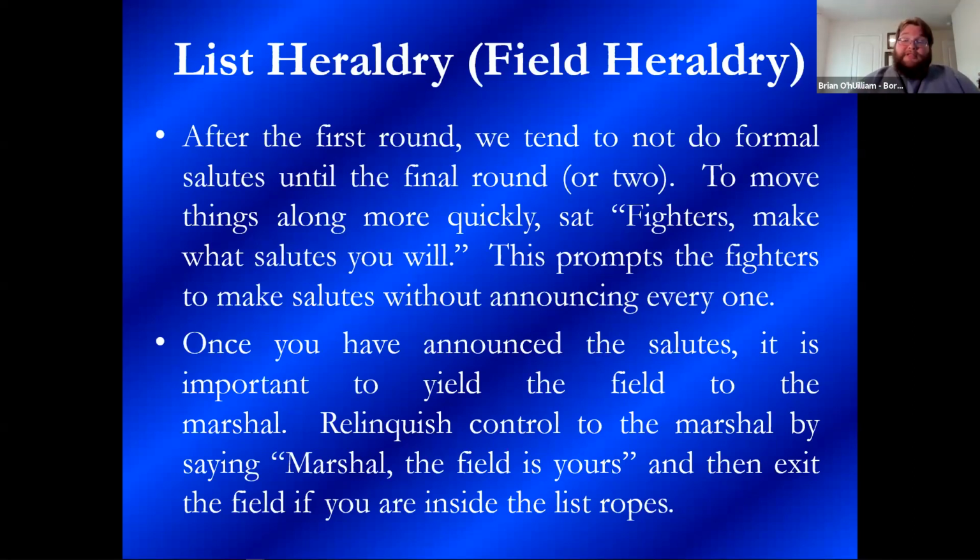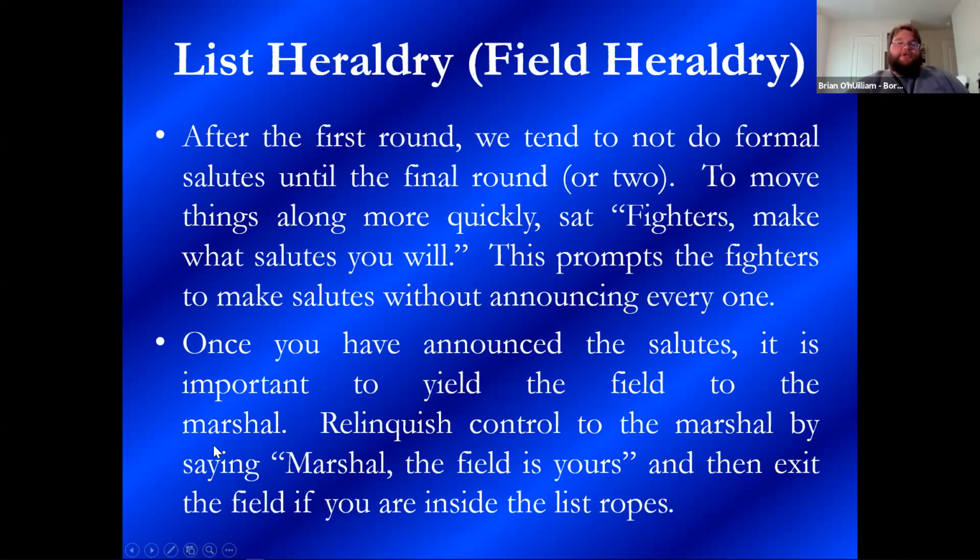One of the things that I've seen done in other kingdoms is, on salutes previously given, or fighters remember your salutes, and then they move on. I tried to bring this to Ansteorra, and it just didn't work. Fighters didn't know how to react, how to respond. It's supposed to mean you've already done your salutes, let's move on. But we have so drilled into our fighters that they make the salutes before every bout that they just went ahead and did the salutes anyway. So it didn't work. We move on.